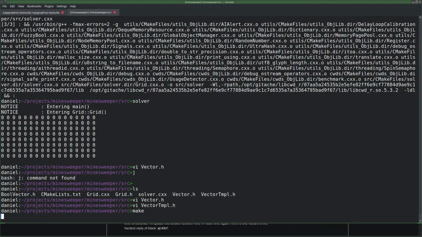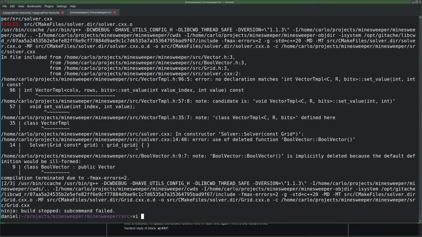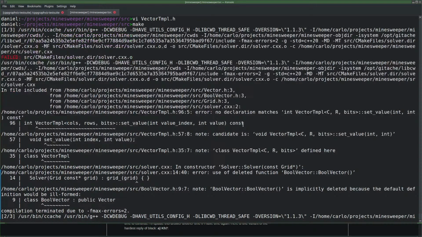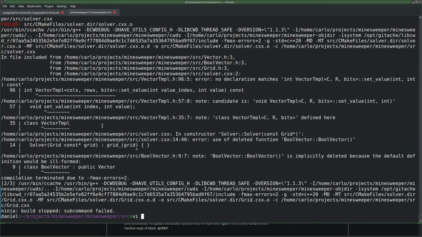Does this compile? Not compile. What? How on earth? No declaration matches set value int. Oh, it didn't declare it.